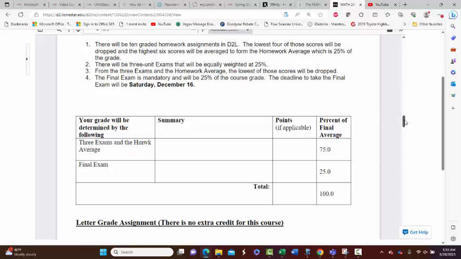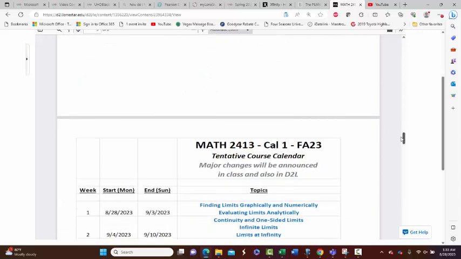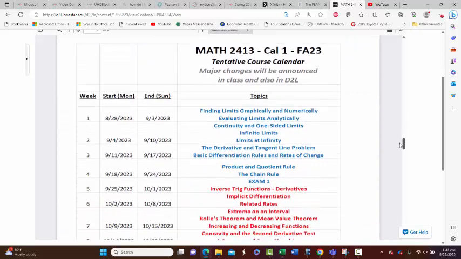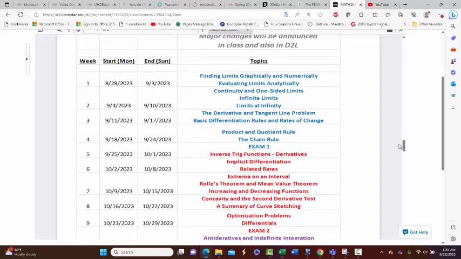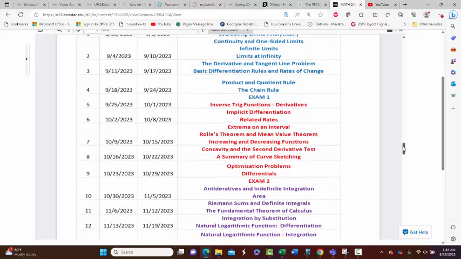So, all right, that's the main thing on this syllabus, I think. The rest of it you can read through, and this is just this calendar. The due dates will be in D2L, which I'll show you. These have no due dates, and you don't have to follow this exactly, but it's a good way to kind of pace yourself. These are the topics, and you'll see what sections they are when I go back to the other folder. They just want us to include that, and I think it's a good idea, just to help pace yourself. Now, this course is set up to where you can work ahead if you want to. You'll have due dates when things are due, but they can be done earlier.